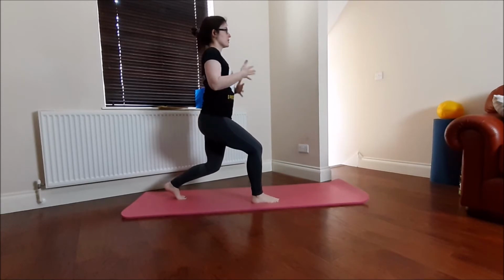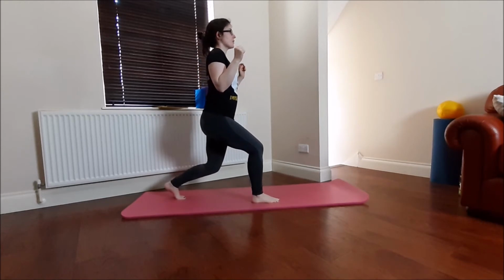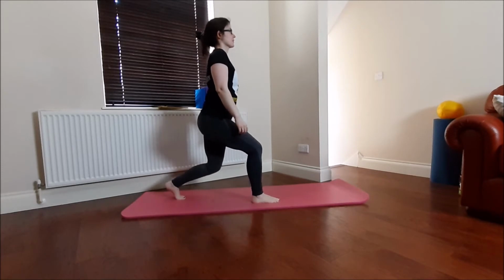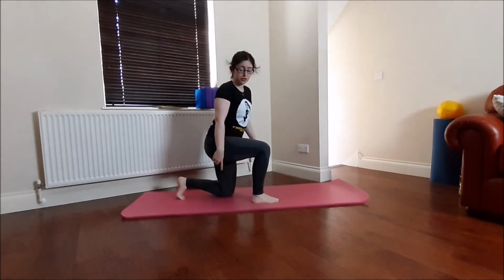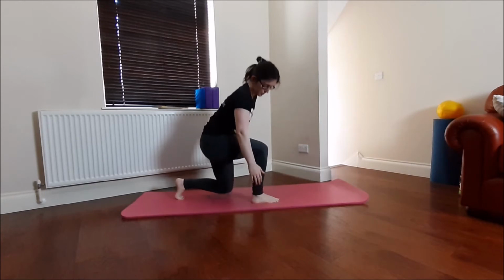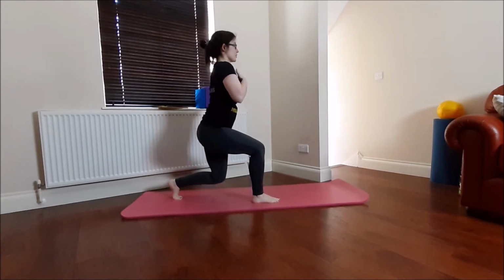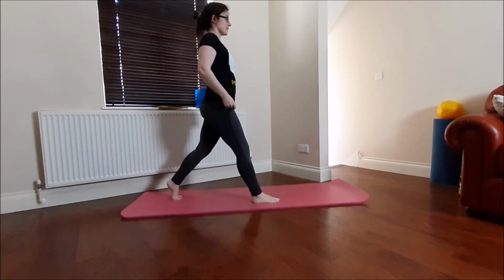And you're positioning yourself so that you're balancing, so you're using both legs equally. Just go for where you can go. We're going up and down. Up and down. And I'm not expecting you to go all the way down, touching the ground, but you've got to make sure that the knee does not go over the ankle. So we're going as far up as we can go, as far down as your body goes. But make sure you're using correct weight.